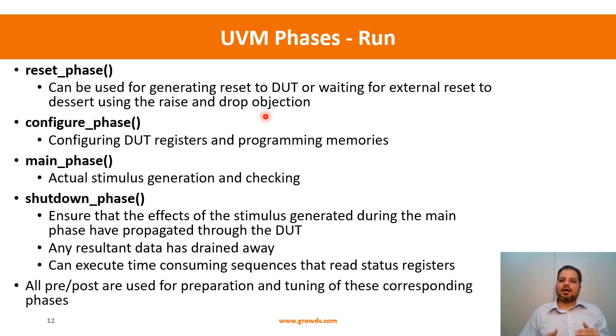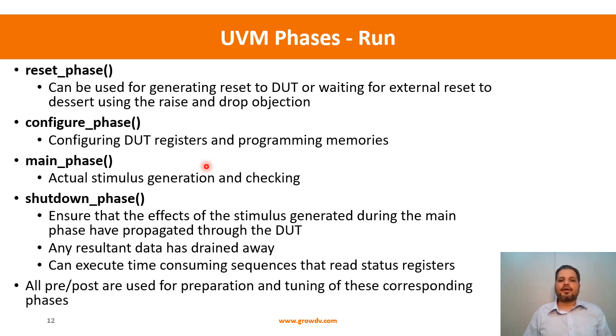So that way when it moves to the configure phase, we definitely know that the reset has been deasserted. And then in the configure phase, you can configure the DUT registers and program any memories that can be done in the configure phase. And in the main phase, you actually start the stimulus generation, checking, and coverage gathering process.